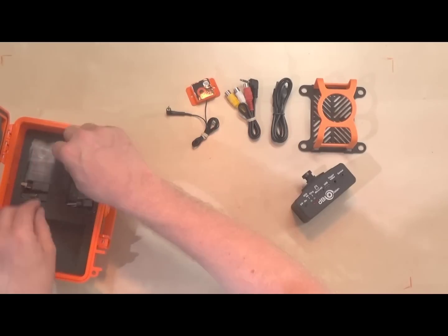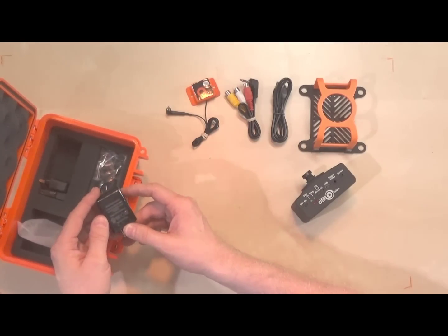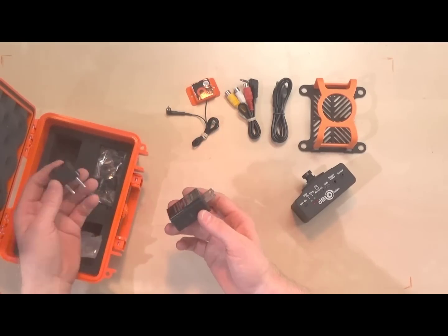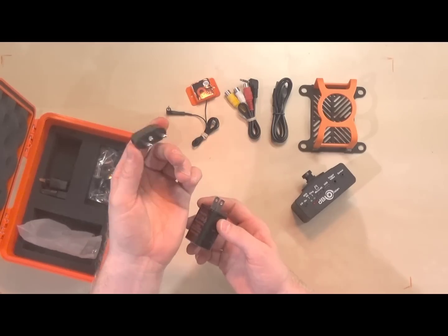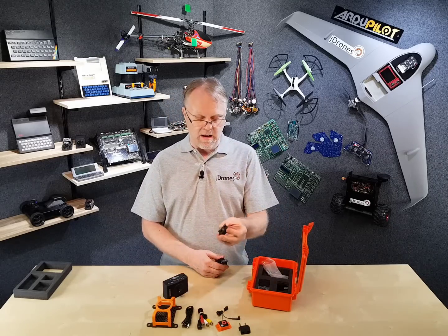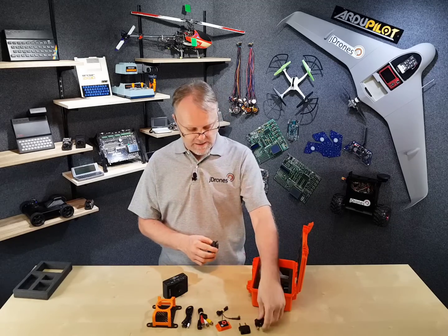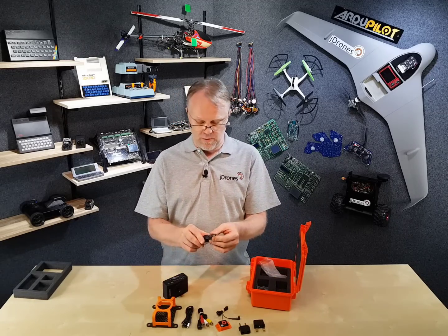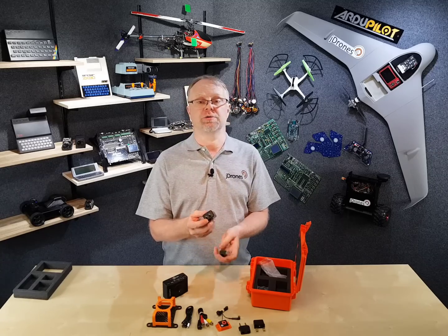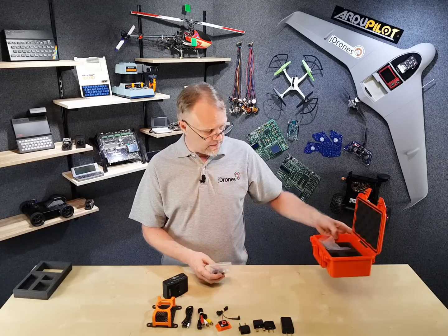On the second layer we have a USB charger — it's actually a pretty strong two-amp charger. The nice thing is that people at DP2 Vision include adapters for European plugs if you want to use it in Europe. They also have a UK-style plug for UK, Hong Kong and similar countries, and the Chinese model if you are in China. On the adapter itself you have the normal American standard, which is also used here in Thailand. And last but not least, we have some rubber dampeners and lock bits.